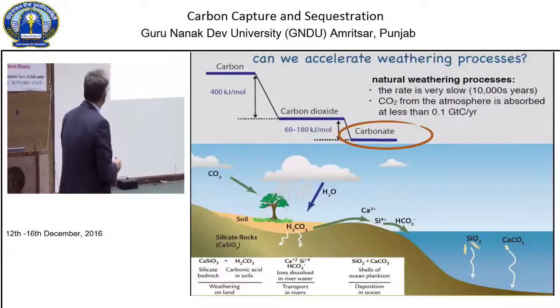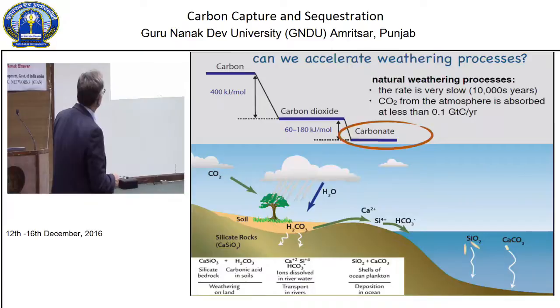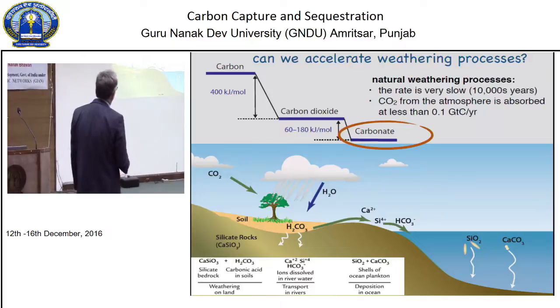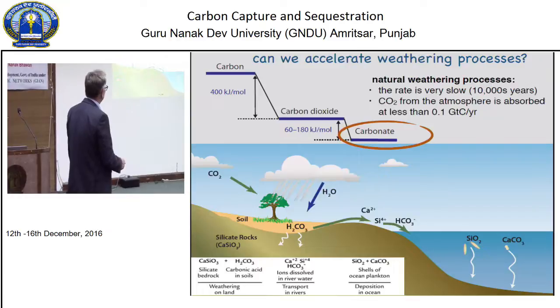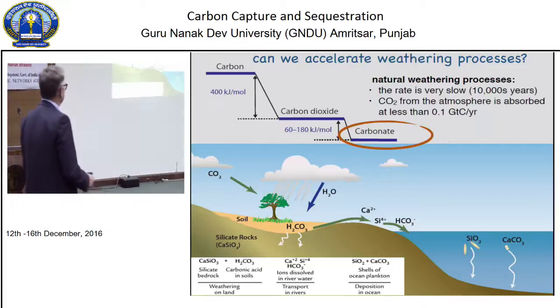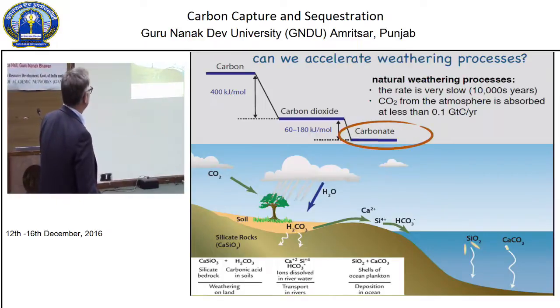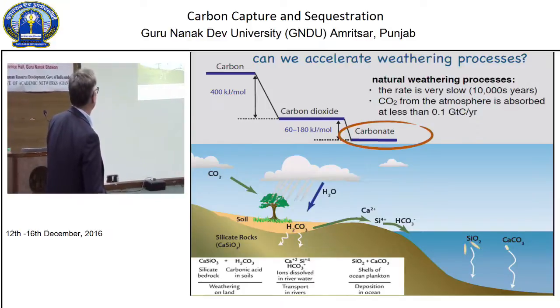And the idea is really simple. Remember, we had this diagram which showed carbon dioxide and carbonate. And the problem was the kinetics moving from this place to this place are really, really slow. So we really need to accelerate this process to form the carbonates. And this was the picture we had before, CO2 and water forming carbonic acid, which reacts with silicate rocks to get bicarbonate into the water and ultimately into the ocean. And we know the chemistry of that requires ions, and this is all review to you. It takes 10,000 years or more, and it's typically associated with about 1/10 of a gigaton of carbon per year.